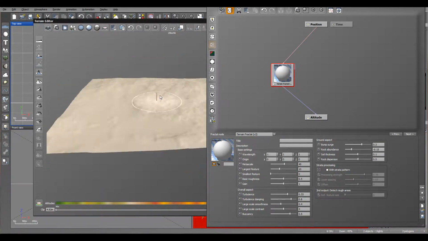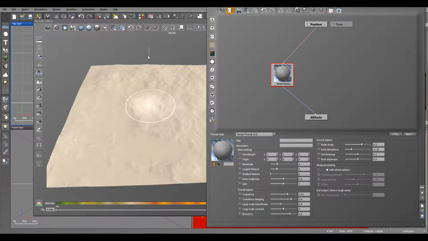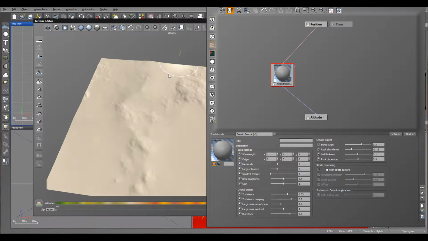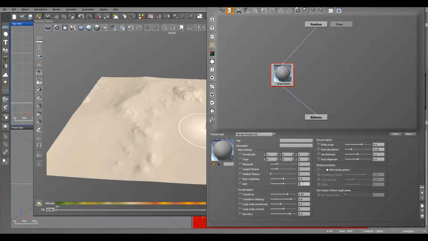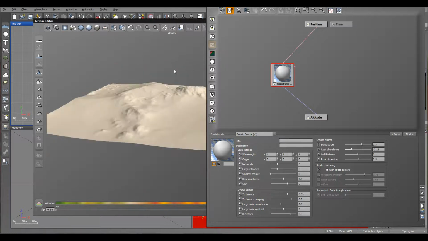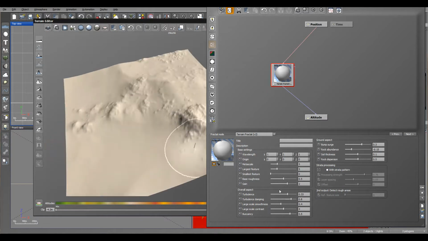One thing, it looks a little bit lower because I want to rework the meta scale. It's currently set to 40. I will set it to 5 and large features to 5, so it brings a little bit better effects. You can preview. Okay, next we also have options for the smaller features. It's a minimum of 0, so you have teeny tiny, and we have a base roughness. This will affect how rough, how sharp the edges are, and again how much the effect will increase. So if we pop up to 2, you can see right here we're increasing those mountains, and gain. So if you think they're a little bit flat, we can add it this way.